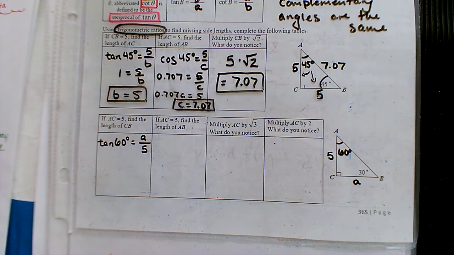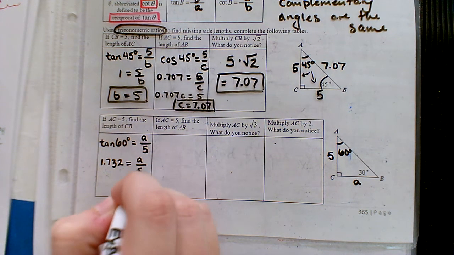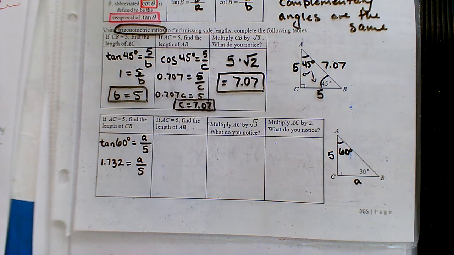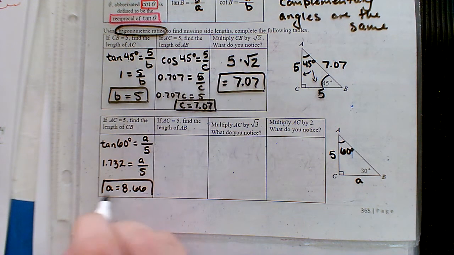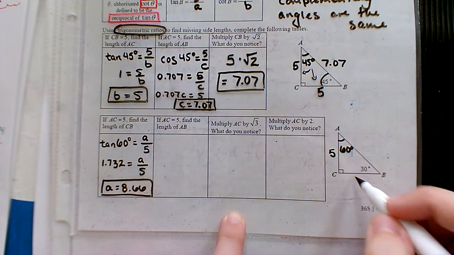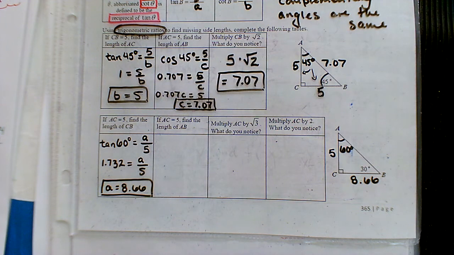All right, so on our calculator, we'll type in tangent of 60. We'll get 1.732. And then to solve for A, we got to multiply that by 5. We get 8.66. So maybe we'll label that on our triangle. Alright, last thing about this triangle we got to figure out is the hypotenuse. We'll label that little c.